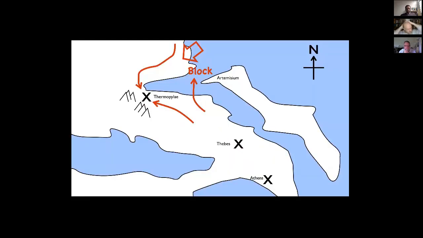But what I wanted to talk about in particular is this concept of movement. So this is a map of the Battle of Thermopylae. The politician Themistocles had a problem. The Persians were invading. He had choices. He could defend around Athens or Thebes. What he decided to do was block off the Straits of Artemisium, force the Persians along the coastal road into a narrow pass called Thermopylae, or the Hot Gates, where a small number of Greeks, including 300 odd Spartans, could defend against a larger force.